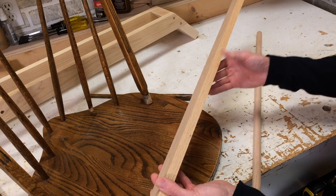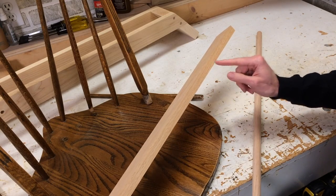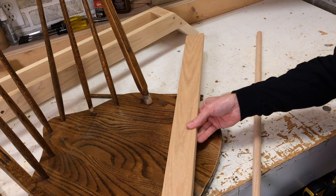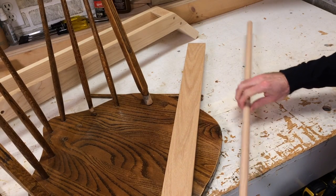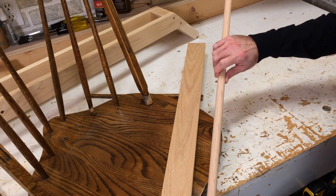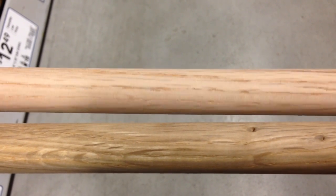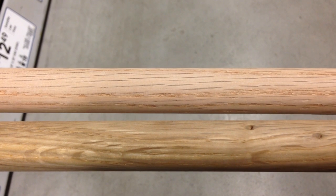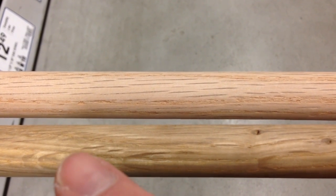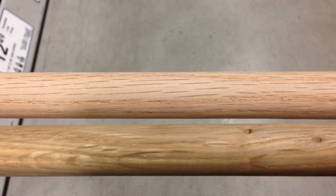So I'm going to be using the section from about here to over about here and get rid of the section that has any grain running out on it. I've also got a video that I shot in the hardware store when I was picking out this spindle. It's got nice straight grain on it. But in the store, you can see here, I've also got an example of one where the grain is running across and is not ideal for this situation. You also want to avoid the defects. You're looking for the straightest grain possible.